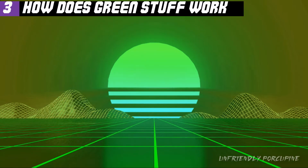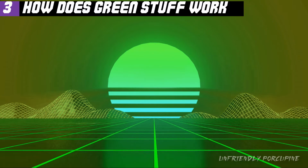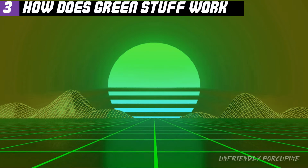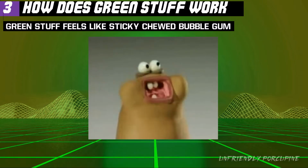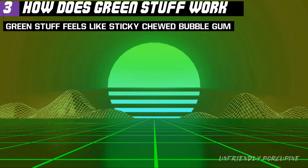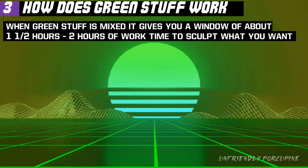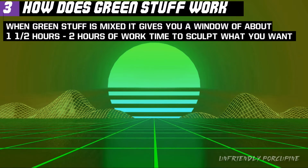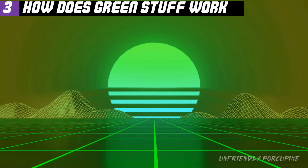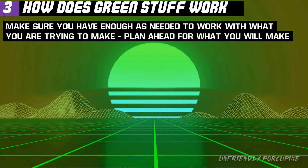So, how exactly does green stuff work? Green stuff has a consistency and property resembling sticky chewed bubble gum, where it's both flexible and moldable, but also very sticky. In this state, you get about an hour and a half, maybe 2 hours to work, mold, and form any shape you like until it hardens up. So you have to make sure you have enough as needed. You can always add more on later.